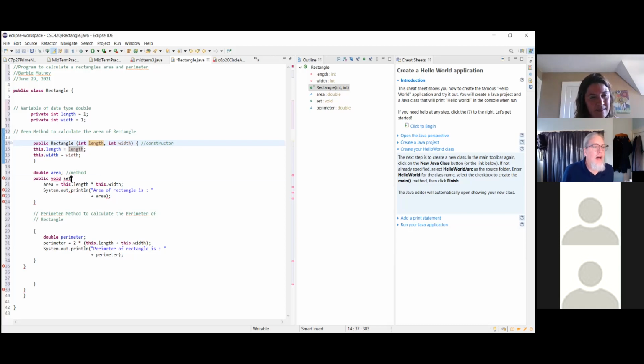create a default constructor that sets them both equal to 1. So don't set them equal to 1 at 9 and 10. Just get rid of the 1 too. Are you all doing this on purpose? Because I'm already confused. Okay, so you've got the constructor at line 14 that lets you set them both. Now do another constructor. We're going to overload the constructor. So go to the end of line 17 and hit enter.